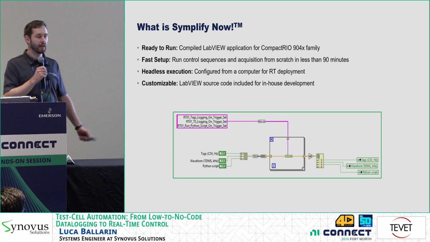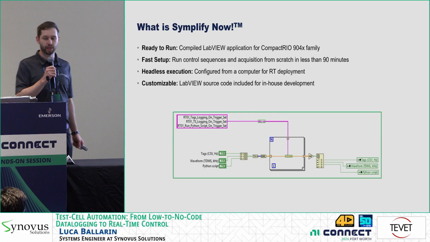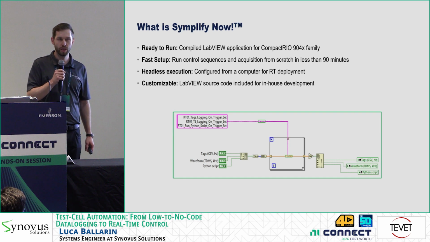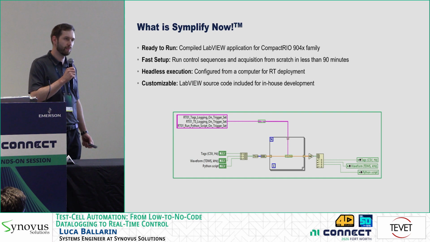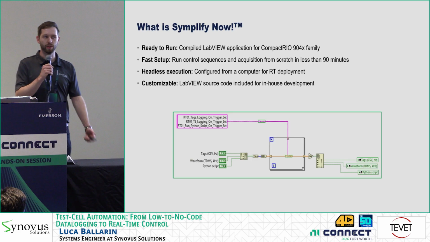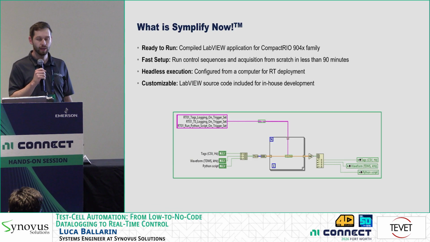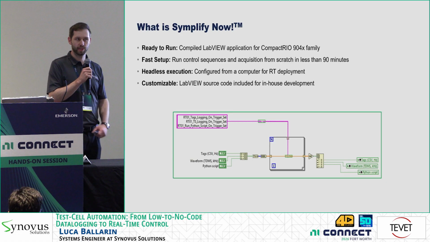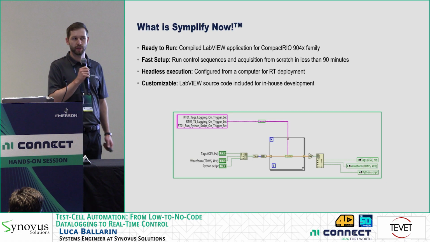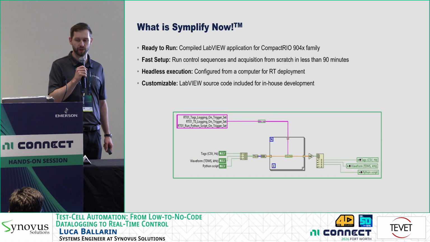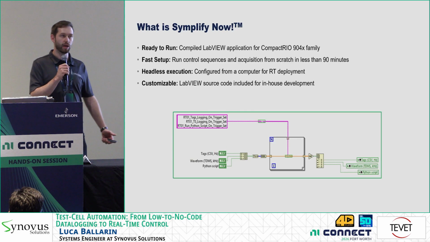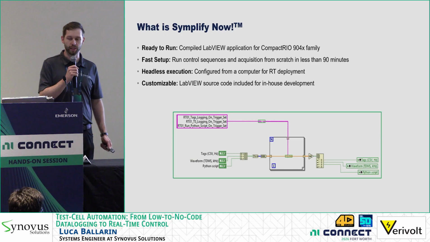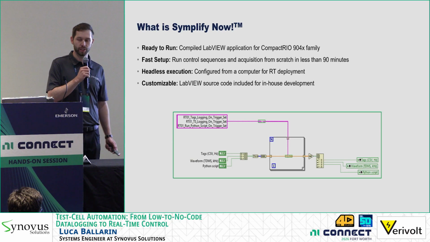So what is it? It's a compiled, ready-to-run application that's compatible with the 9040X series compact RIOs. It gives you a very quick setup from an off-the-shelf unit to being able to collect and run tests. It's fully headless, so everything's running entirely on the compact RIO once it's set up. There's no need for any external computers for any configuration, and it's very customizable. So the source code is available, and there's lots of options for scaling and extending the application.